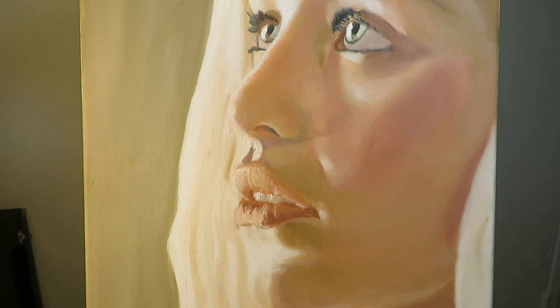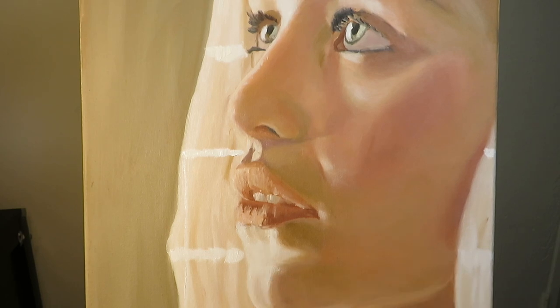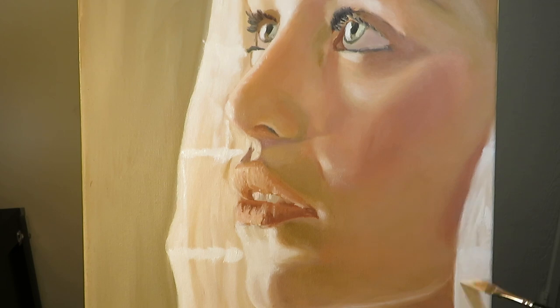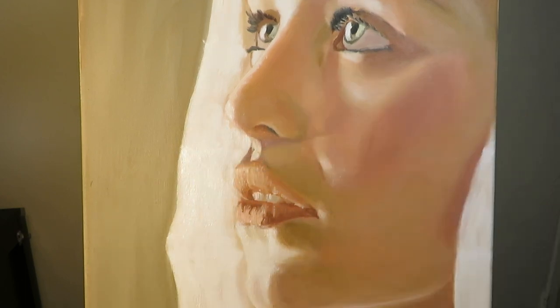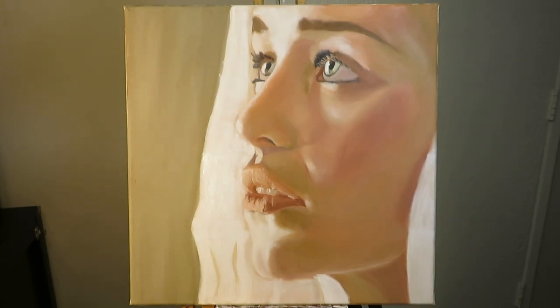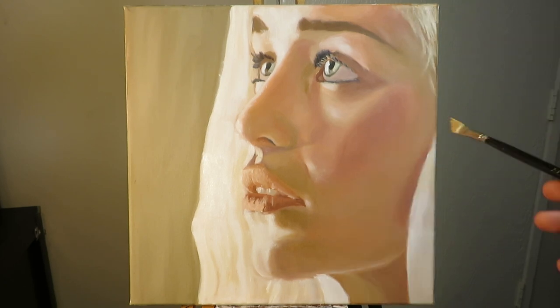As you can see in the hair, I first laid down a little layer of paint over those lines so that I could cover them up as I continued to work with the hair. That's one thing I really need to work on, which is my application of the paint. I'm always just afraid of wasting paint, and so I end up setting out very little paint on the palette and then using very little paint on the canvas. But that's something I really need to get over. I need to use more paint.